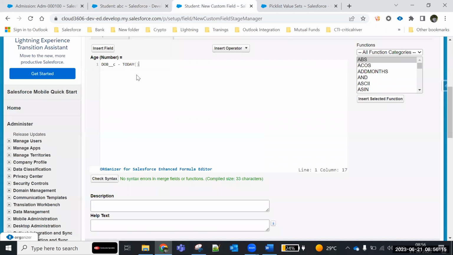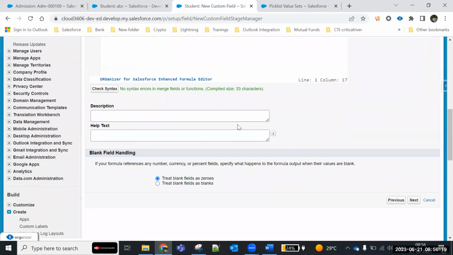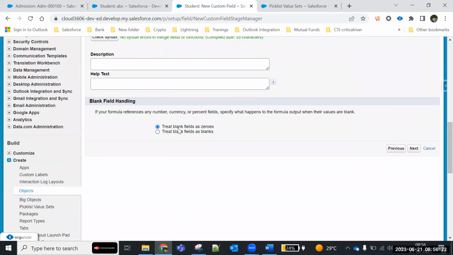Let's do that. So date of birth minus today. And there are two options here: treat blank fields as zeros, or treat blank fields as blank. If you have currency fields, then you go with zeros. If you have anything other than currency, select the below one, treat blank as blanks.